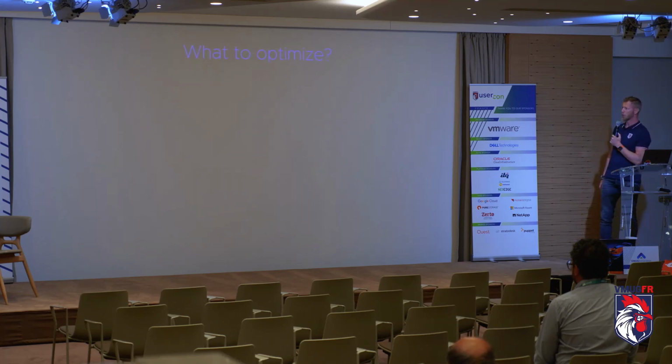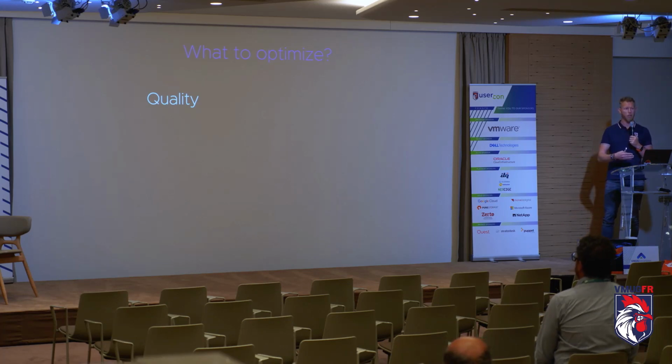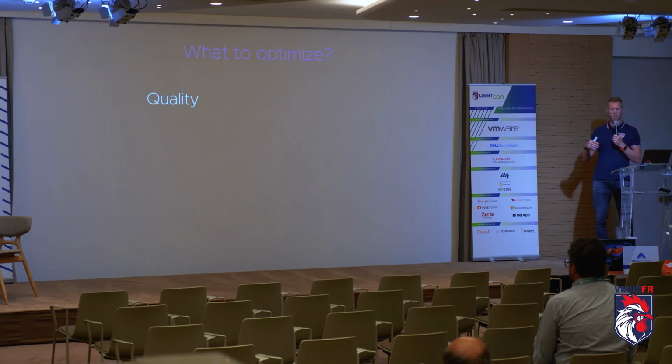Now, what can you optimize? First of all, quality, which is important for some use cases. Gaming, for instance, and it might sound like not really suitable for customers, but we did implement certain gaming use cases at customers. One of our biggest reference customers in that case is Topgolf in the US.